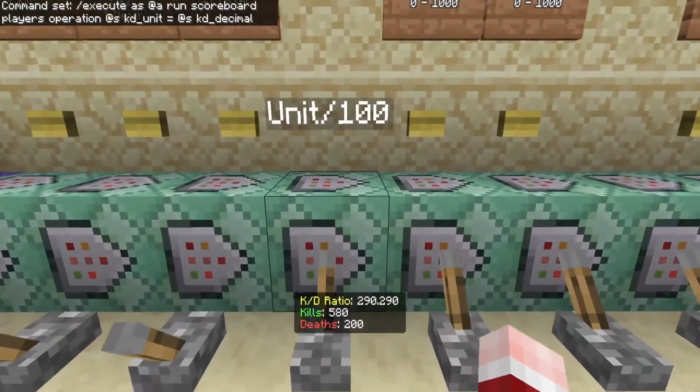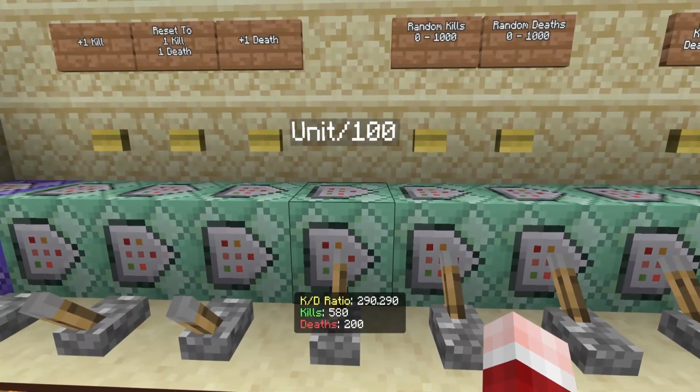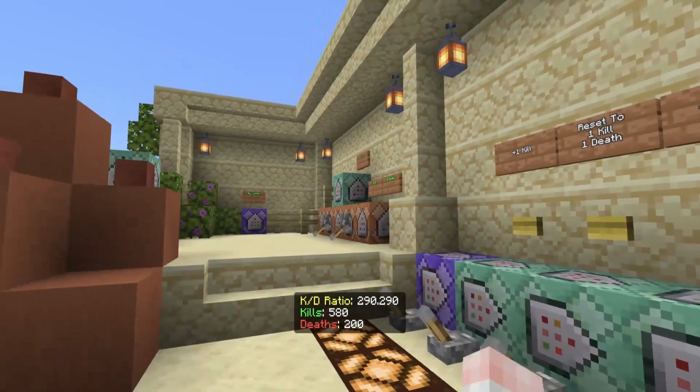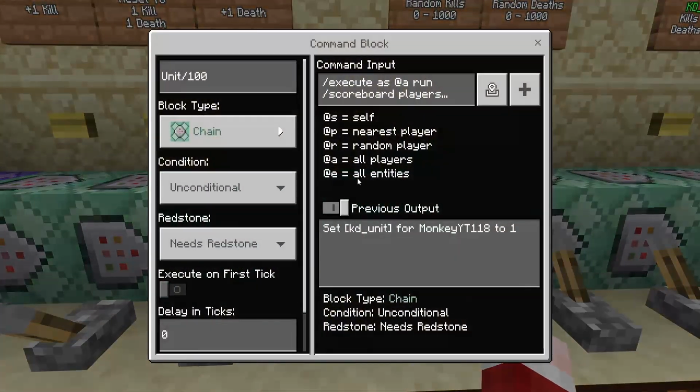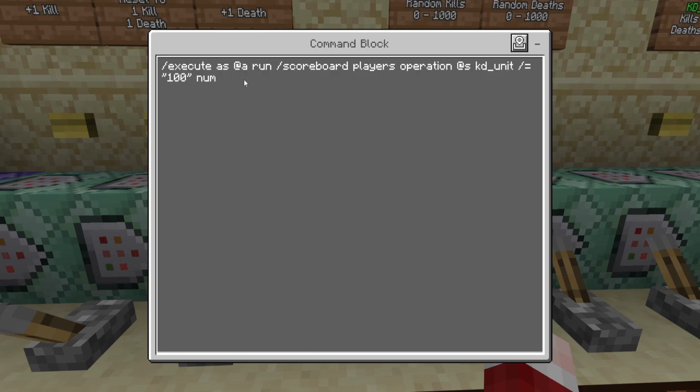All right, right here is going to divide the unit by 100. So this is where the placeholder num will come in handy. In this command, chain unconditional, always active, /execute as @a run /scoreboard players operation @s KD_unit /= "100" num.